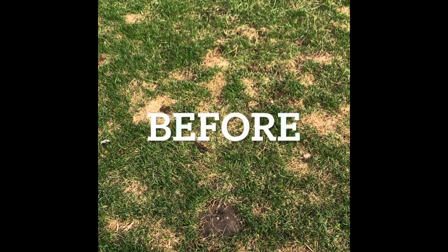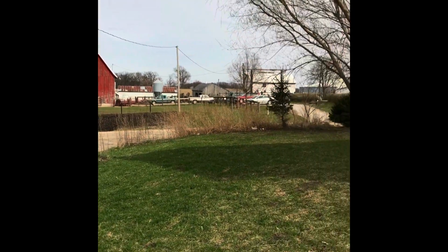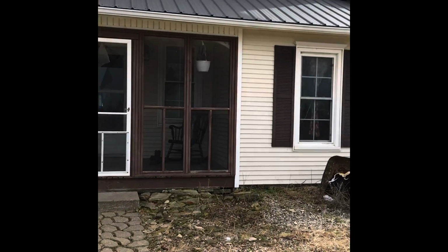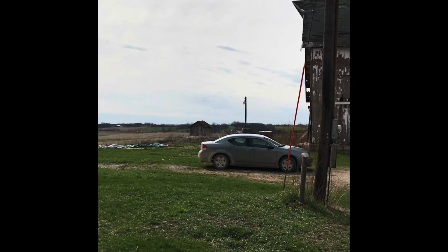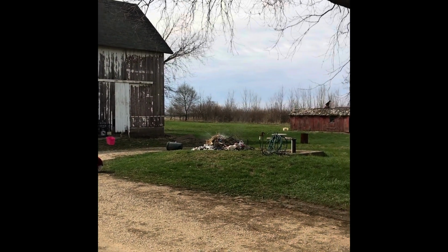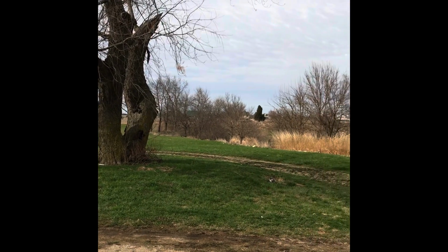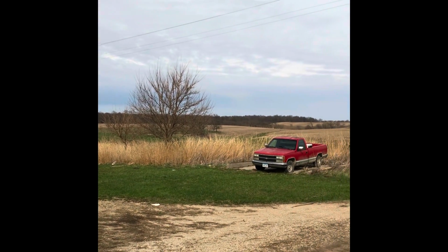So I'm going to take this video for what the yard looks like. I'm going to be standing right here, and I'm gonna do a 360 view of everything. I've already kind of cleaned up the yard just a little bit. As you can see in the fire there, that's all the shit that was in the yard this year. Not sure exactly what we have planned, but hopefully we'll improve our yard this year.